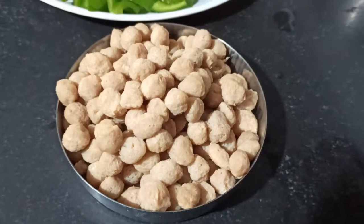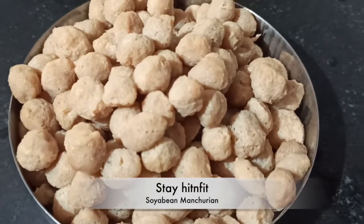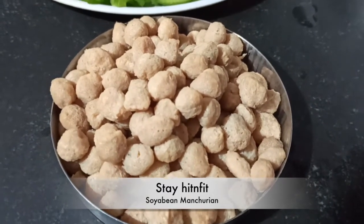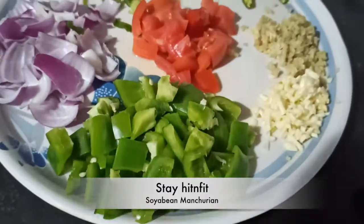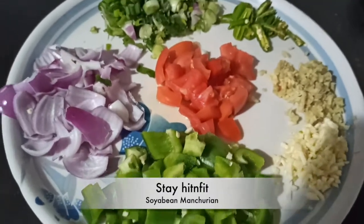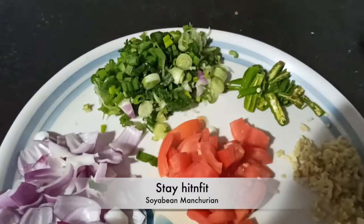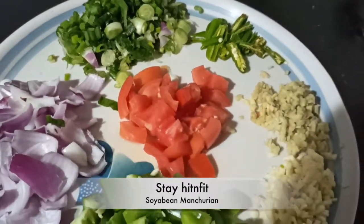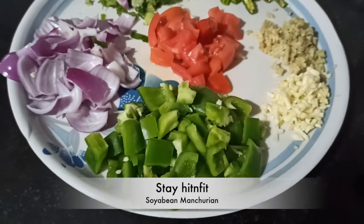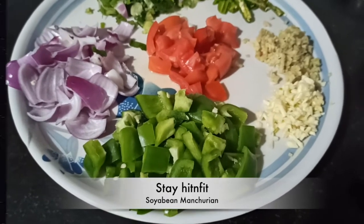To cook soyabean manchurian. Here's our soyabean, small balls, we call chunky chunk soya. And after that we follow, see, our all ingredients are ready. As you can see, capsicum, onion, spring onion, chili, ginger, garlic and onion. See the color, and look very beautiful, guys. When you cook with a passion, again I tell you, cook with a passion. So it's a Janglee series, and here we go.